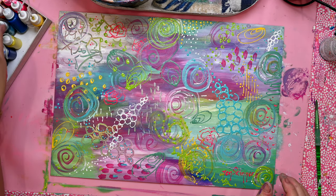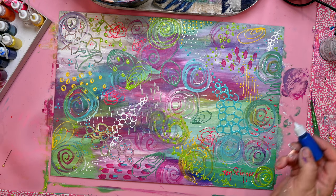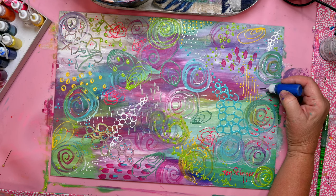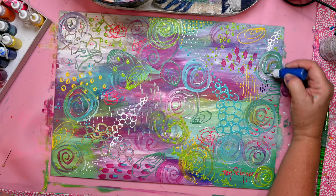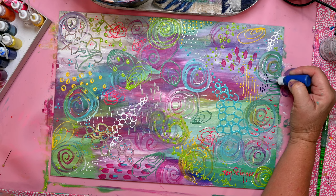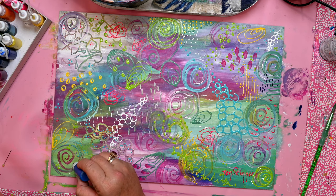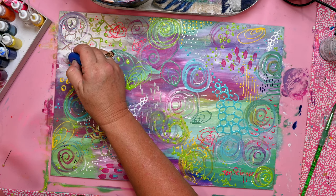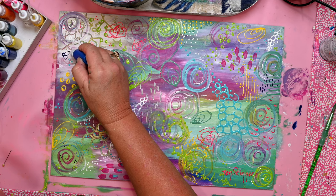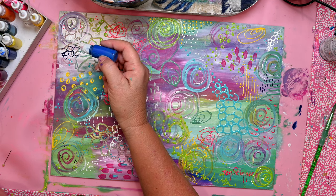I tested that color on the side — for me, working with a dark blue or purple, that's typically my black. I'm not averse to using black — I will use it — but in a situation like this I'm less inclined. I'll just use other darker colors to put shading into the work and maybe give your eyes just a little bit of a place to rest, so it's not all bright and busy.